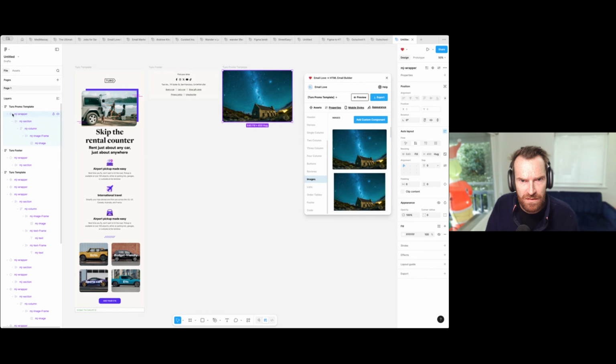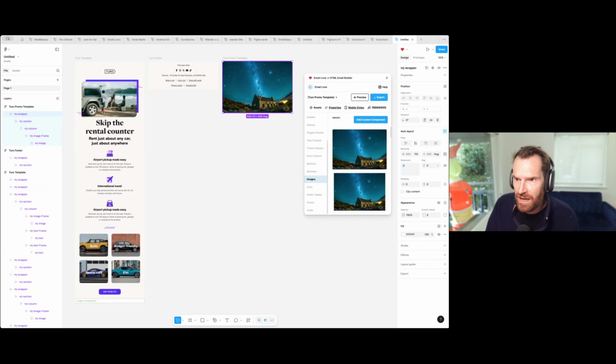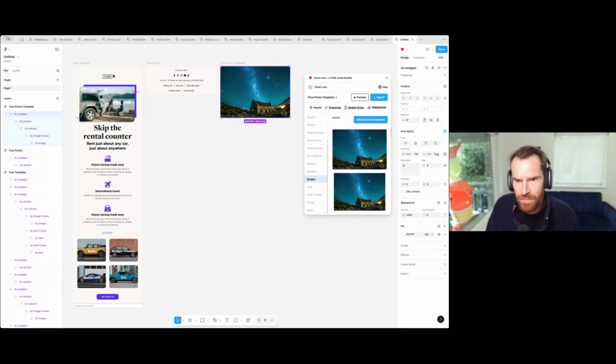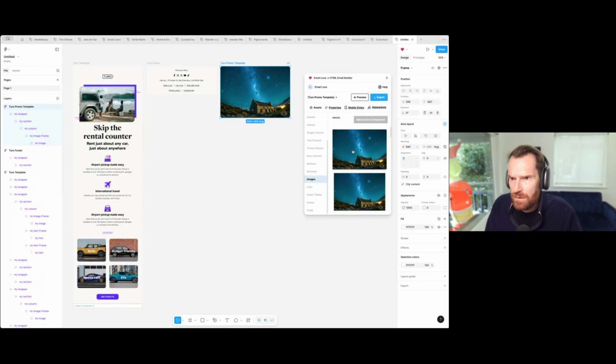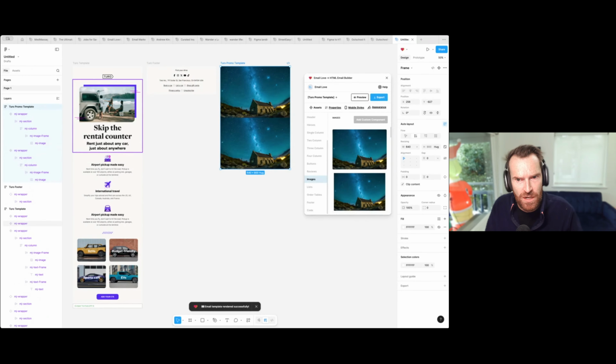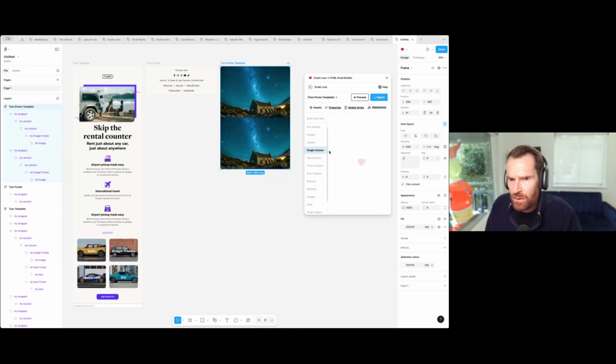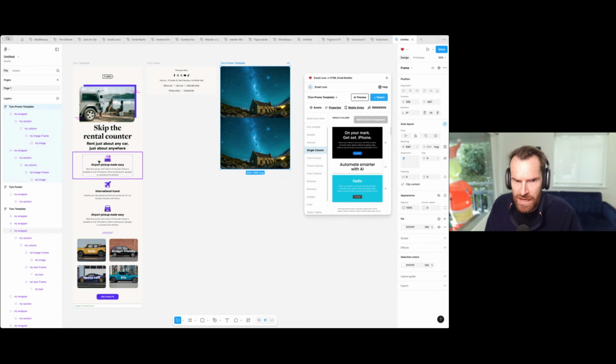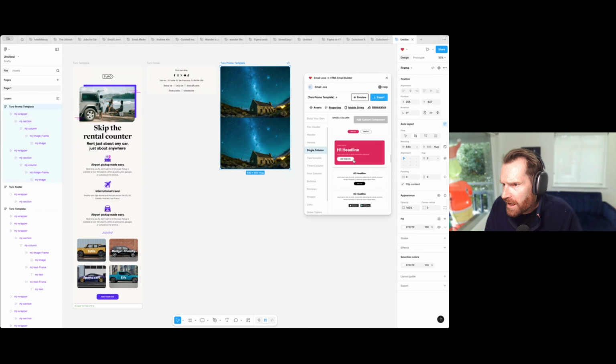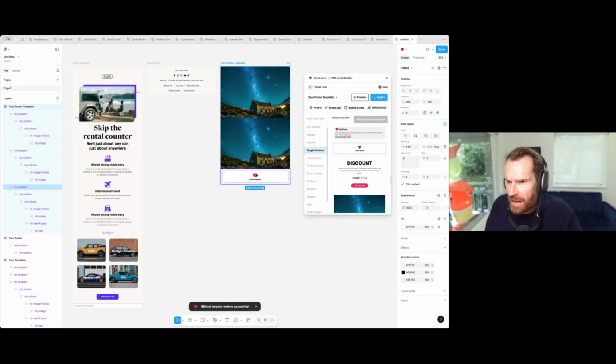So you can see here, this has now generated a master component with an image. I'm going to use that for the logo. I'm also going to add an image component for this hero section. And then I'm going to find a single column component with an image and some text to replicate these subsections here. So I think I have a component with a little icon and some text.